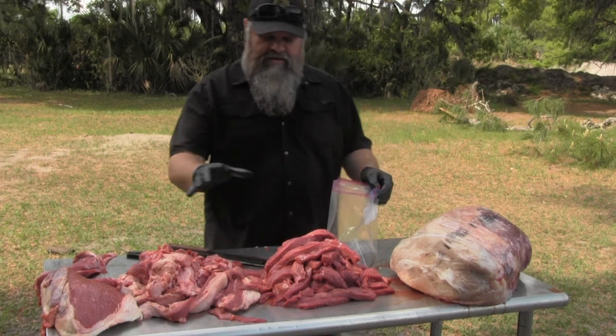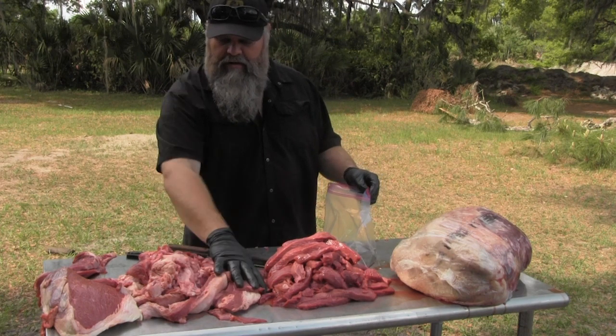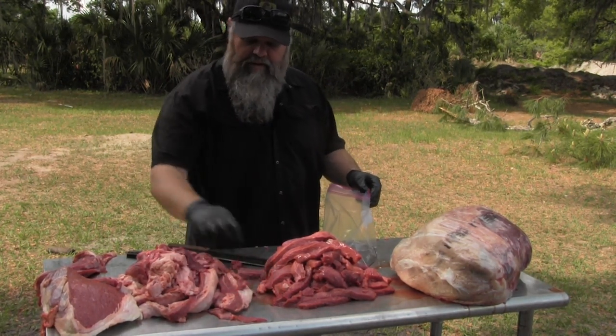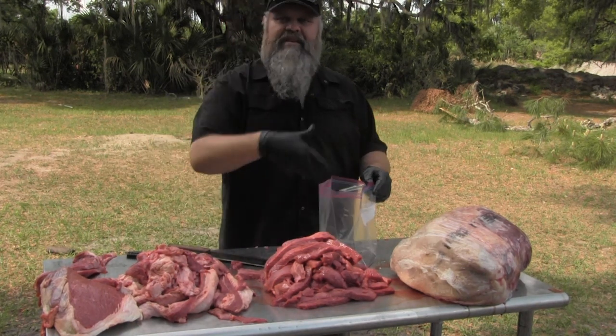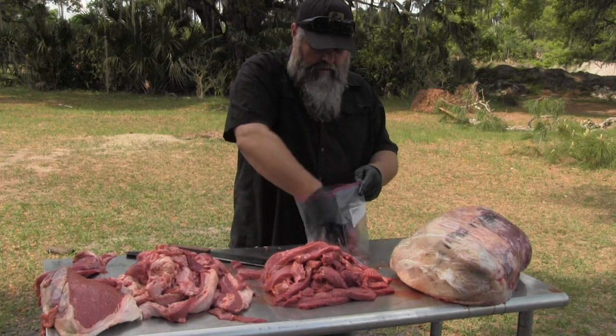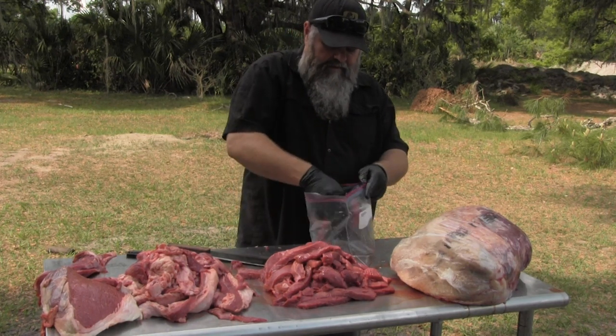All right guys, now as you see, we got a pile of meat here. We got a pile of potential burger and dog meat. We'll go through that later and kind of reclassify that. But the next step is to get some vinegar on this. Now you want to just kind of coat the meat. So what I'm doing, as you see there, I'm just sticking it in. I'm going to shake it off.